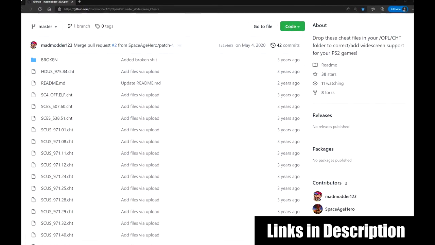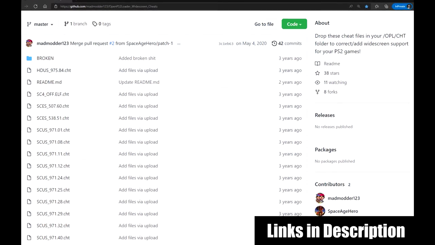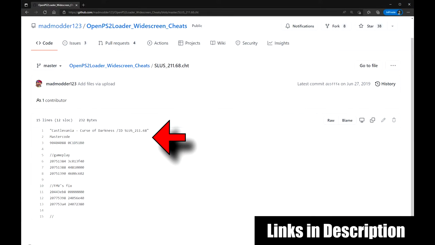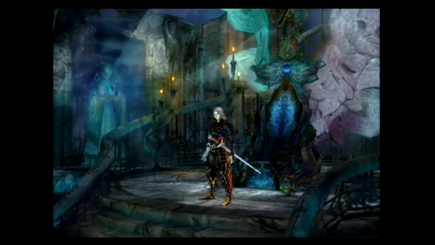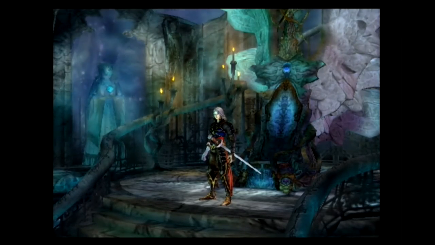There are collections of these widescreen patches available on the web. If this interests you at all, I recommend checking it out. As a bonus, these files also have the master codes for the games. If you decide to experiment with these, keep in mind you may need to set your TV settings to stretch the image to widescreen, as the output from the PS2 will still be a 4:3 ratio. Here are a few examples of games I own running with and without the widescreen patches.